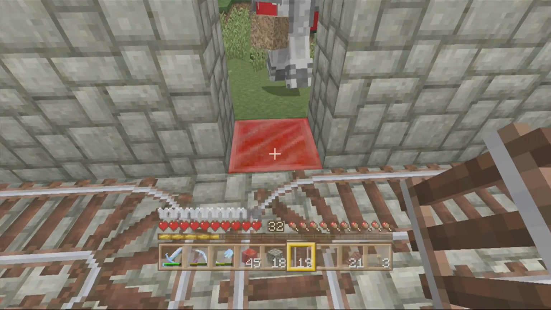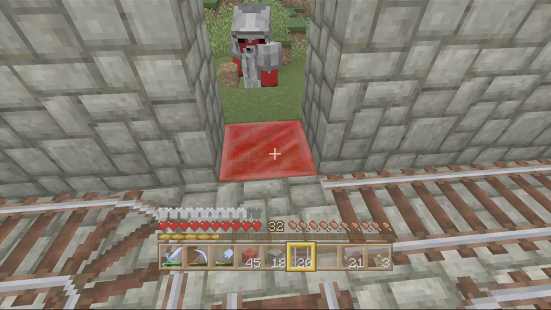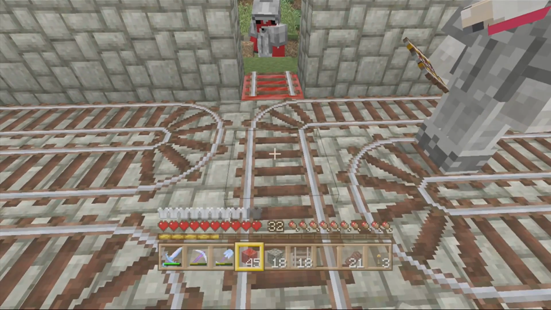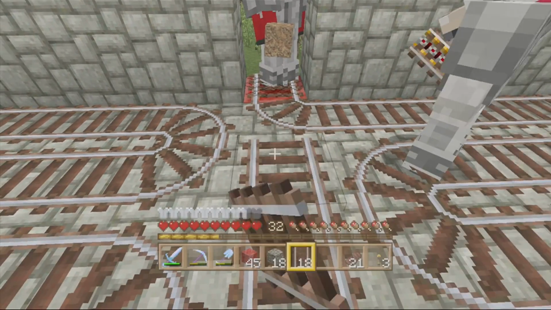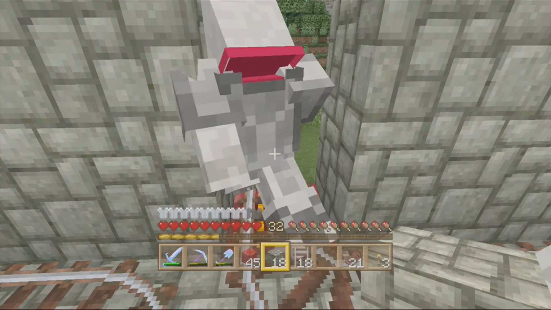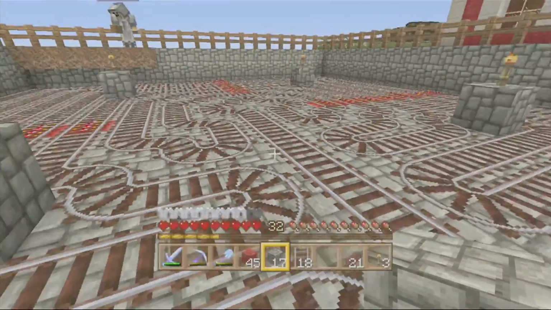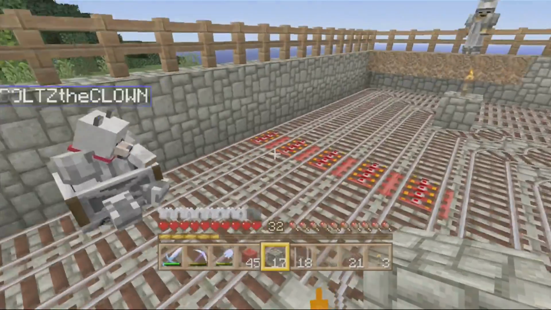Okay, let's see here. Oh. And place this here. Oh, no. There we go. Okay. And I'm going to place this block right here. Okay, where's that minecart at? All right, everyone off the tracks, let's test this out. Oh, no.